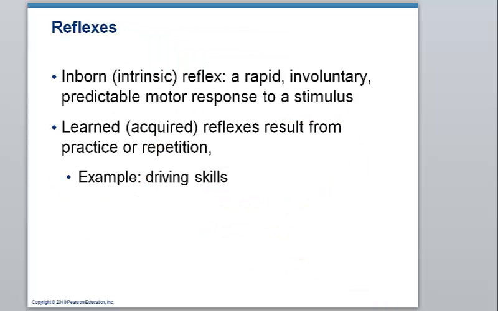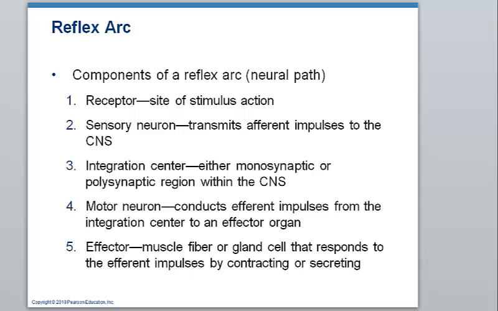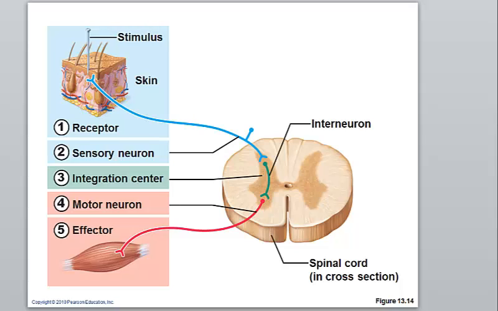Okay. Now, reflexes. Now, the reflexes basically form an arc. With all the components that are involved, it forms an arc. You start off with the receptor, and then it is transmitted to your CNS through your sensory neuron, goes to the integration center, that is your CNS. From there, the information processed response is sent to the motor neuron, to your effector organ, which is your muscle or your gland. So you need to know all the components of your reflex arc.